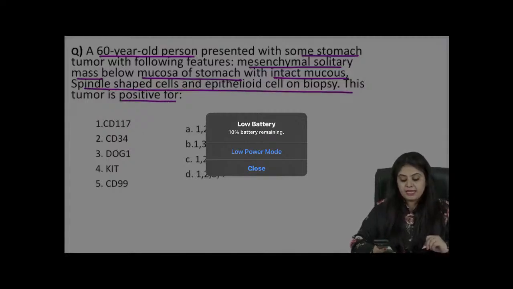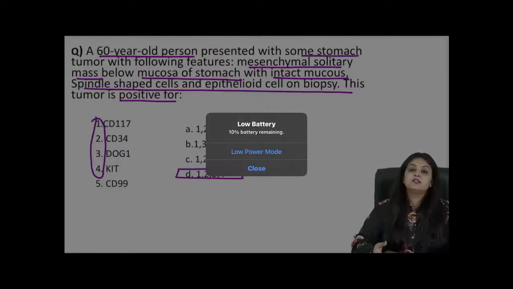Now go back to the question. If fibrolamellar, is it chromosome 19? That is correct. Is neurotensin the marker? Correct. Does it come via lymphatics? Correct. Is it associated with hepatitis B and C? That is going to be incorrect. So that is the wrong statement that you have to pick up over here.